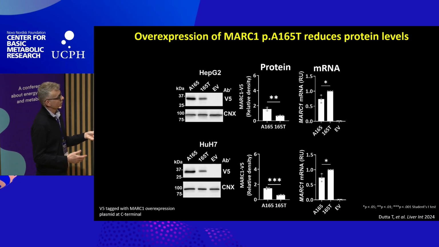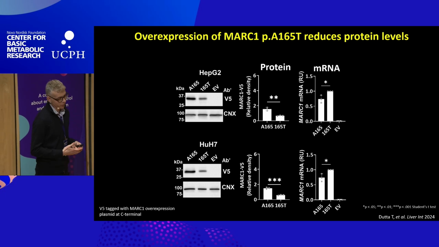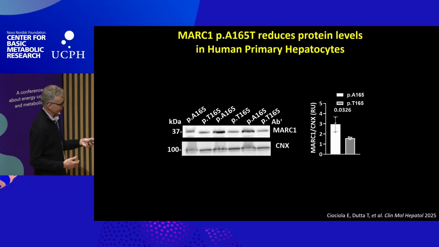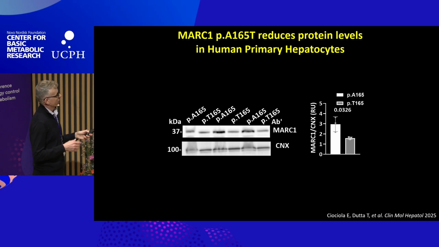And the data was also similar. This is just a different cell type, HUH7. These are FG2. The vectors are the same, but we thought to repeat it in a different cell type to make sure this was true. And we also looked into human donors here. These are primary human hepatocytes from carriers of the wild type and the mutant. And you see that there is always a lower protein level in those with the mutant.